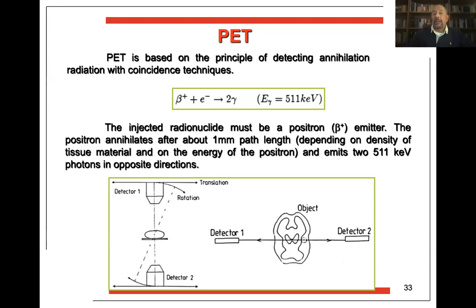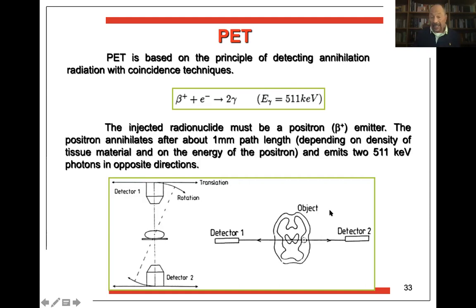Now, the other large imaging system instead is PET, positron emission tomography. Here, the principle is completely different. I mean, it's not completely different because eventually you still look at gamma rays, but you look at gamma rays not from the radioisotope itself, but from the recombination of the beta plus emitted with the electron. What is the advantage here? The advantage is that now you don't have one gamma ray per radioisotope emitting, you have two, because every time you have a recombination of a positron and an electron, you produce two photons that are emitted at 180 degrees.